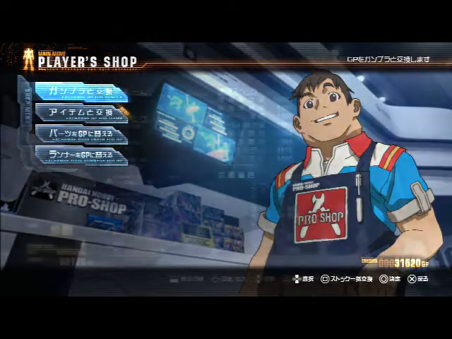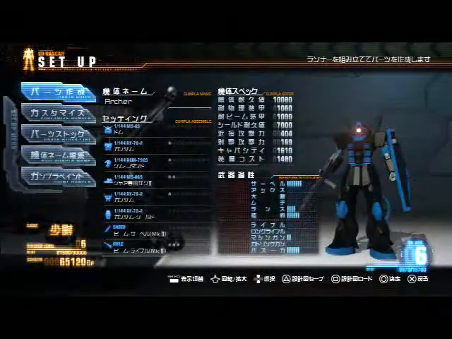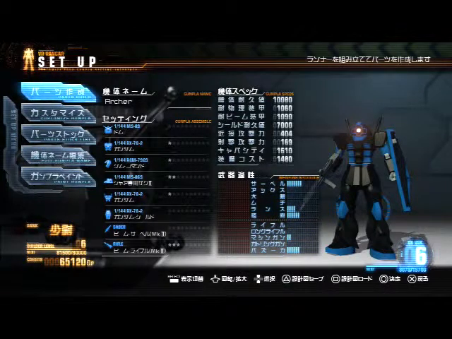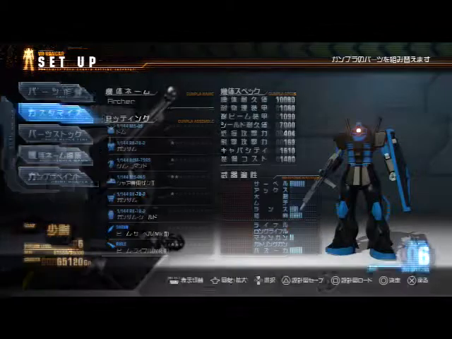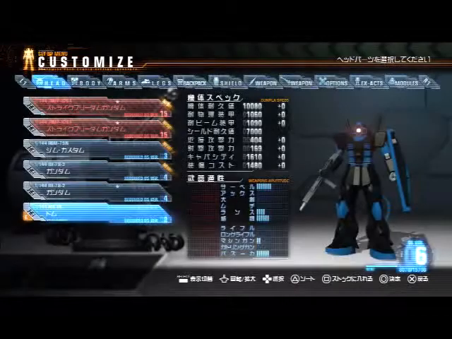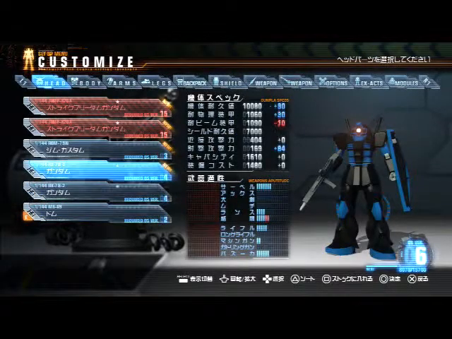But let's get to the core of what this game is really about. Time to discuss the main attraction, and that's building your own mobile suit. And this does deliver. After you finish your missions, the parts that you collect, you have to build them. So in the parts build section, you build them there, and then you come to here where you can customize your mobile suit into how you want it to look.